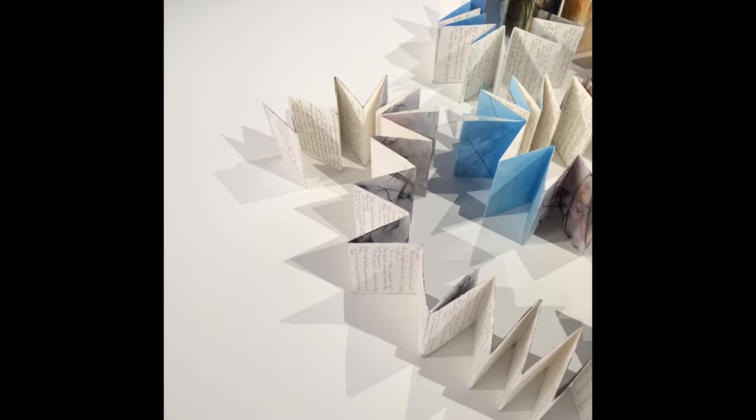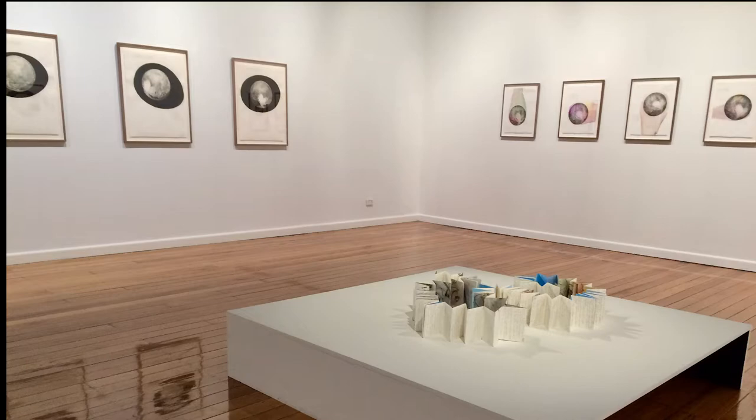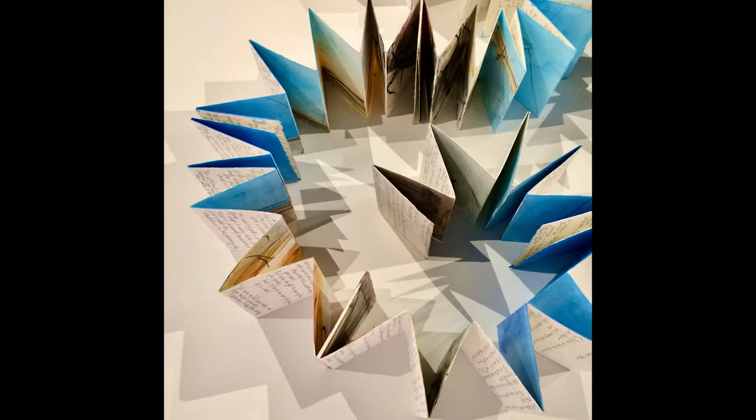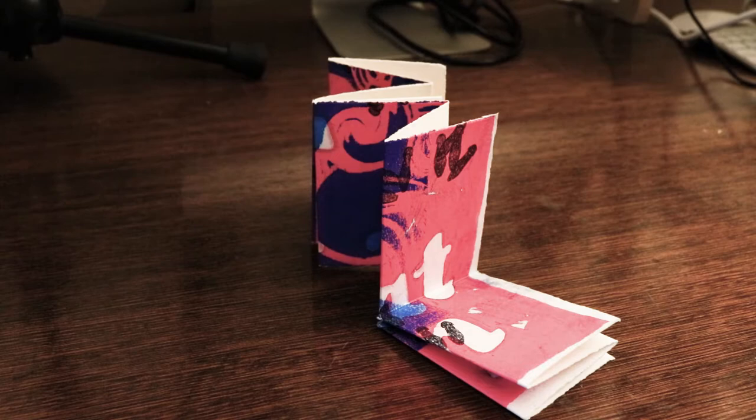You can get bigger paper in rolls, but as far as single sheets go, this one's about as large as they come. It's 640 GSM Lanaquarelle watercolour paper, measuring 104 by 152 centimetres, and it weighs a full kilogram, which I know because I checked it on my kitchen scales after folding it up. 640 gram paper is very thick, so I had to score it lightly with a blade before I folded it.